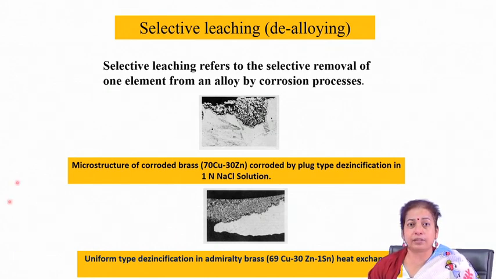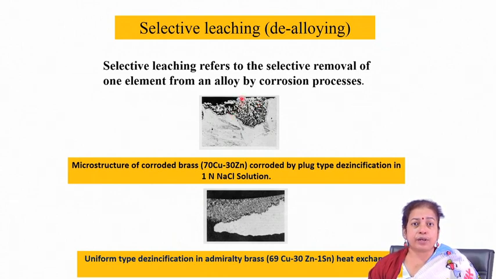This is a typical example of the microstructure, or you can say the characteristics, of selectively leached brass. Here it is corroded brass, corroded by a typical intergranular selective leaching process, where the environment was a typical sodium chloride solution. Because of the selective leaching of zinc from the alloy, you will see a lot of porosities in the surface, and the black regions are nothing but redeposited copper on the selectively leached brass.